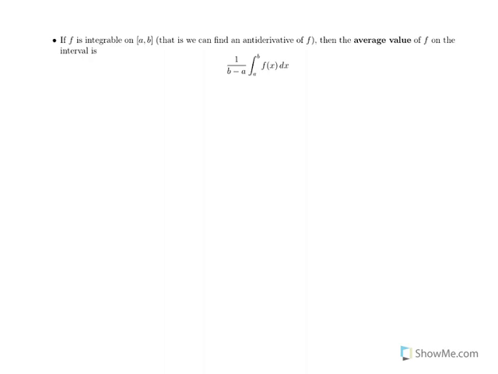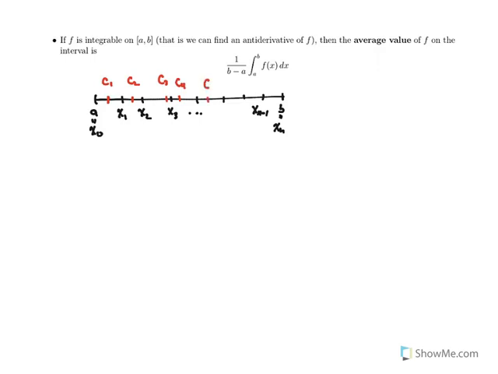For this problem, I'm going to start kind of the same way I did the proof for the fundamental theorem of calculus. I'm going to break up the interval a to b into different subintervals: x sub 1, x sub 2, x sub 3, all the way to x sub n minus 1 and x sub n. And I am going to pick some c values in there. So here's c sub 1, c sub 2, c sub 3, c sub 4, c sub 5, all the way, and here's c sub n minus 1. It doesn't have to be the middle value, it could be the left endpoint, the right endpoint, or anything in between.